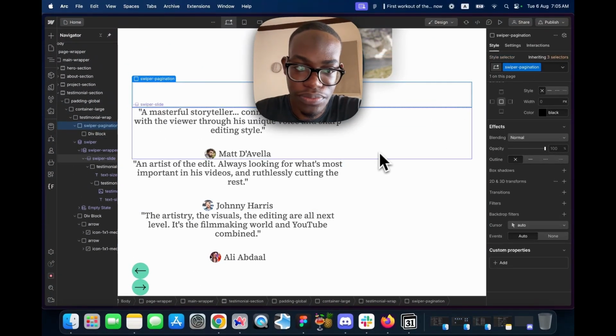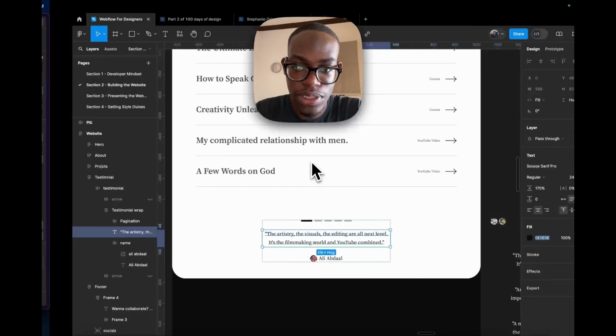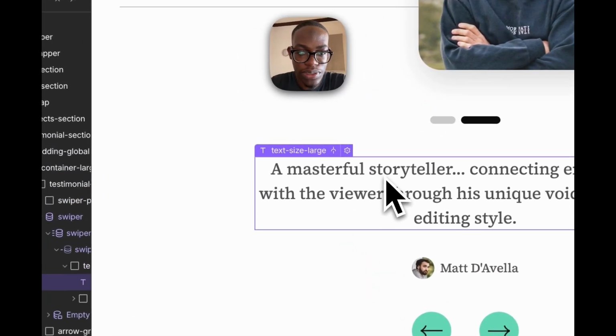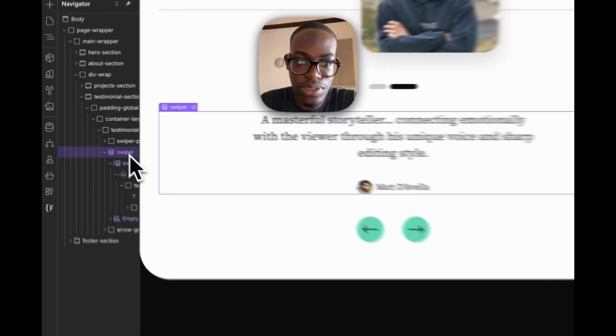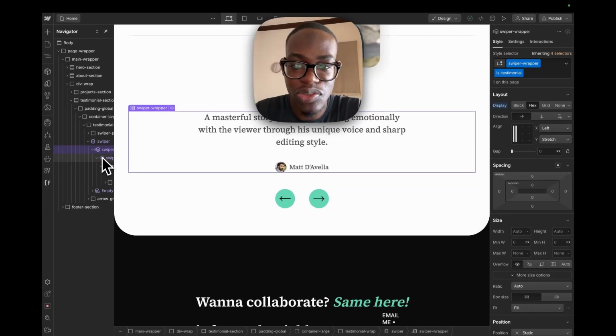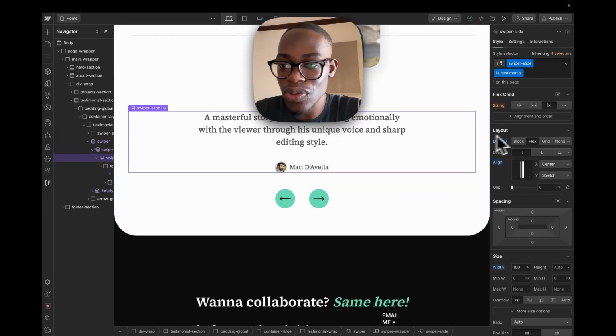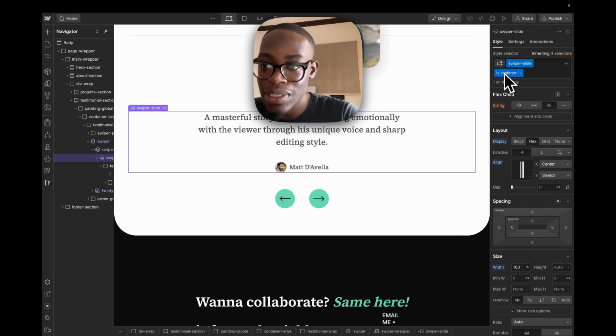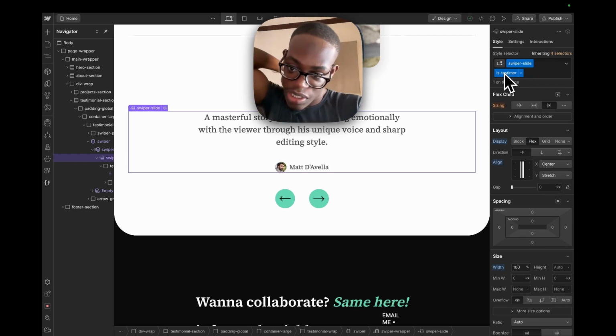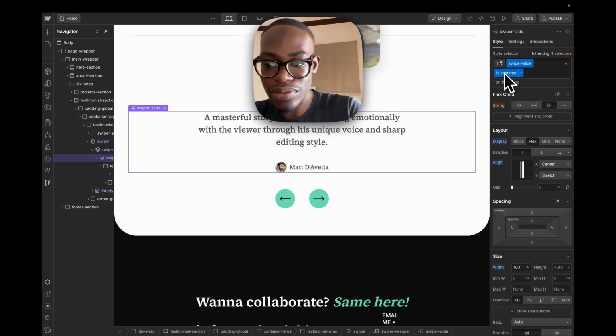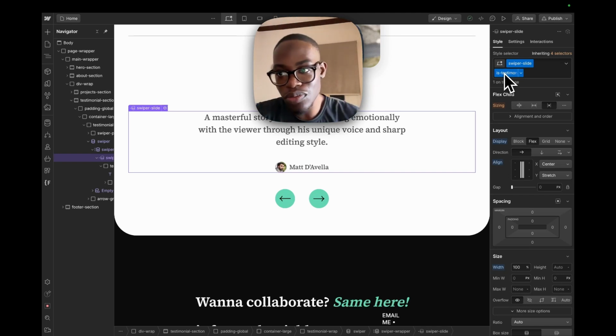So if you notice, this swiper is testimonial, swiper slide is testimonial, because we don't want to style the swiper slide, we want to give it a combo class and not start that combo class, because let's assume you have multiple of this design style in your page. How does Swiper know which one to style? It's through the combo class. So you have a swiper slide there in your project section, so you just use the Swiper.js elements.